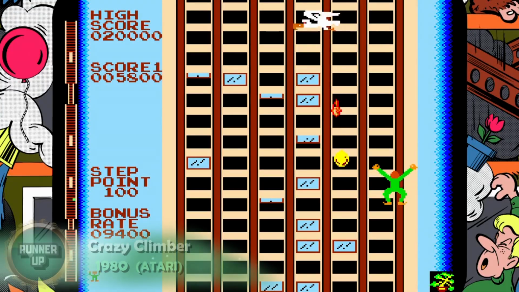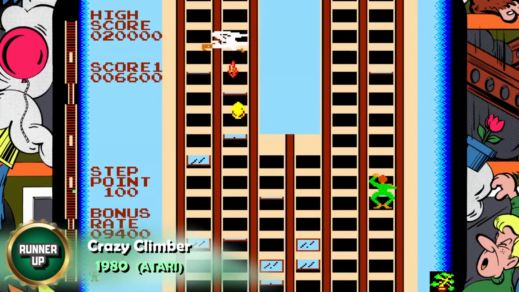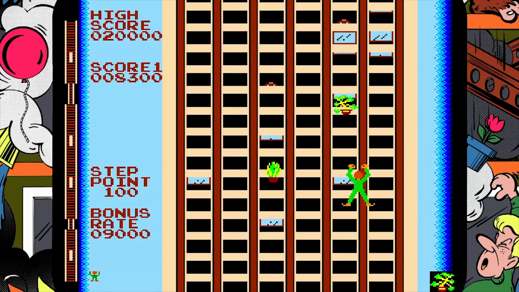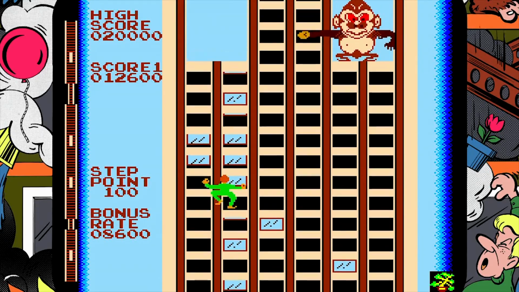Then we have Crazy Climber. Again, not quite in the top 10, but certainly a great game. Memorable, different. The controls were fascinating. You have to use two controllers, one for each hand, and try and climb up a building and escape at the top.